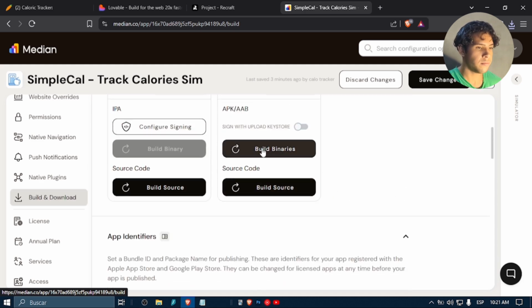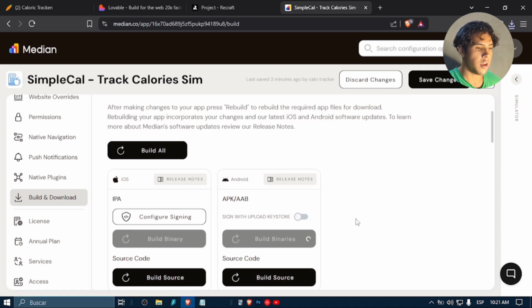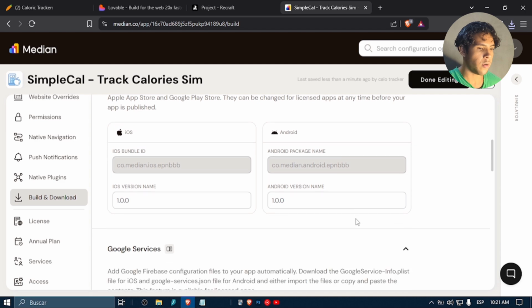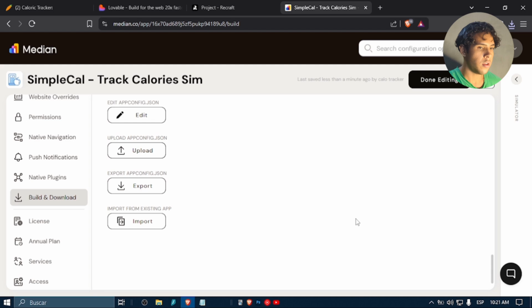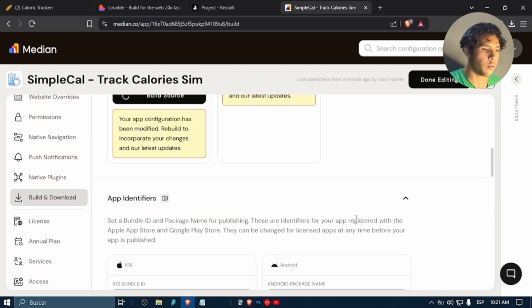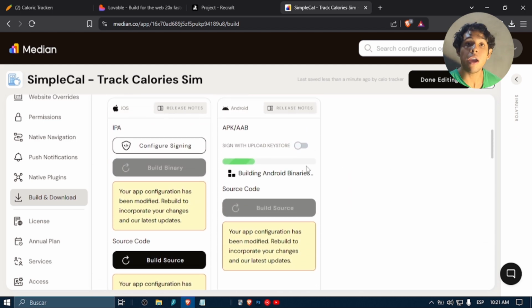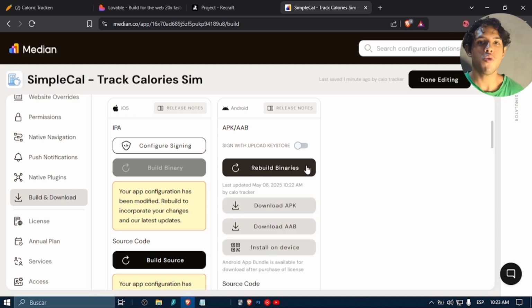Build binaries. Perfect. All right. So the only thing that you need to do right now is wait for it to craft the APK to create your own mobile app. Alright guys, practically we already have the APK. I'm gonna install it on my device. I'm gonna make a very quick demo to show you how it's working, all the capabilities and all the things like that that you are gonna see in 3, 2, 1.